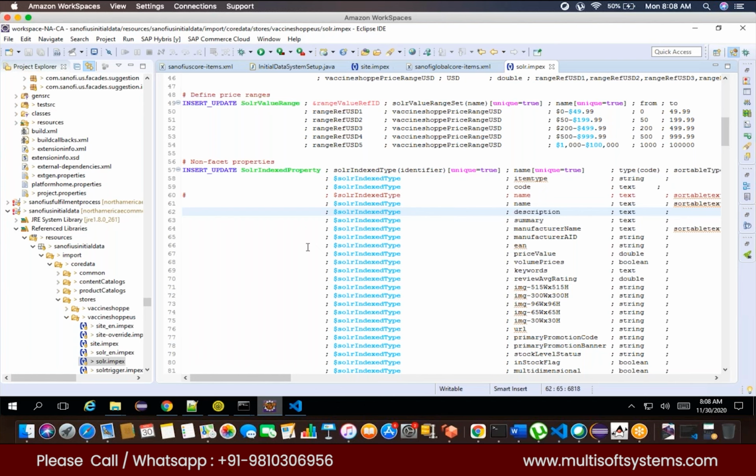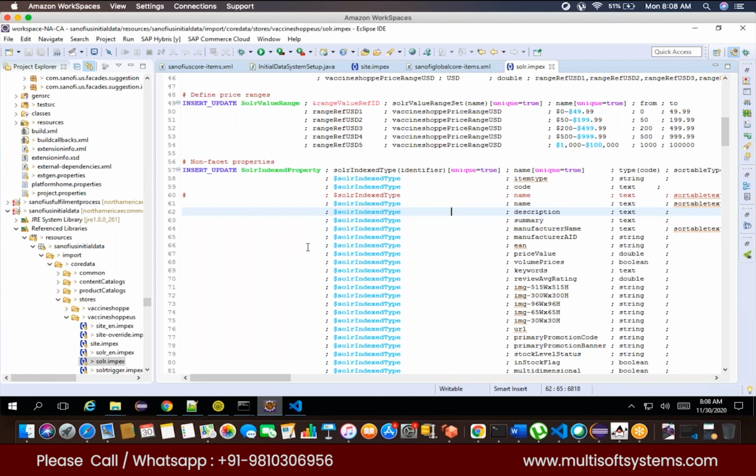Suppose your site has around 2000 products and you show them in paginated form on a single page load. When you click next, the second page comes, and when you click next again, the third page comes. To show this huge data, if you hit the DB it will take too much time to load. That's the reason we use Solar, a temporary memory, and we configure only the attributes of the product model or variant model in Solar which we require, not all the data.